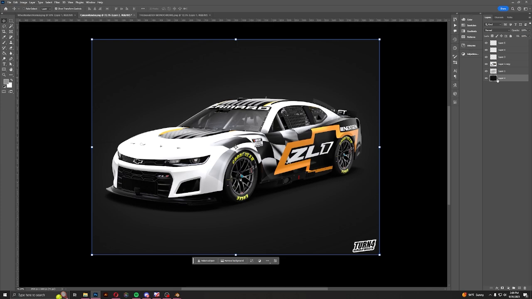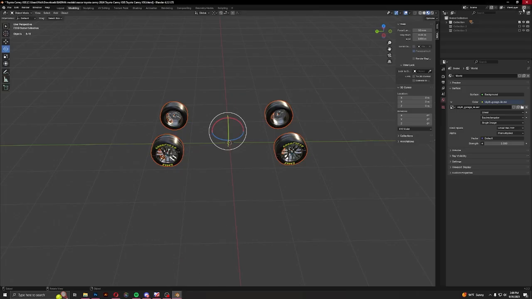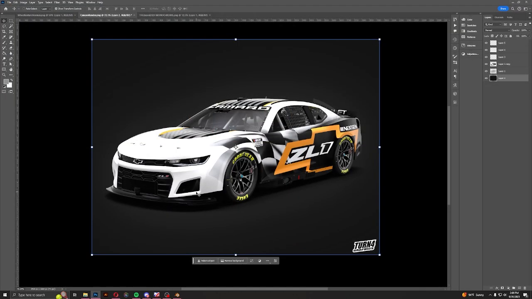And export your photo and you're done, basically. That's as simple as it gets. You can do whatever angle, you can turn the wheel, make it kind of fancy if you want, but this is as simple as a render can get if you're trying to make something nice. But hopefully this helped anyone, even if you are experienced and just want to create something simple like this, then I hope this helps.